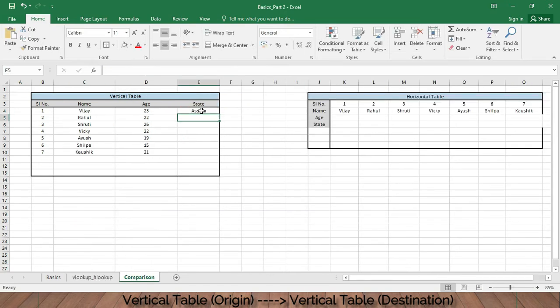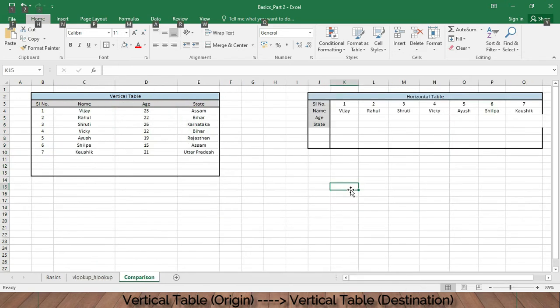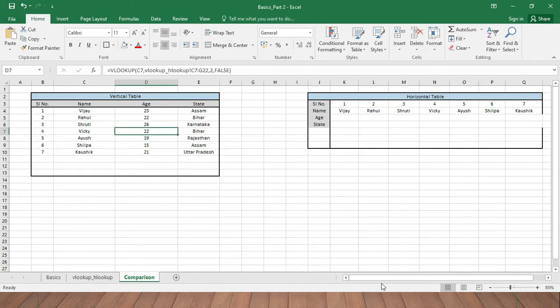Okay, I'm going to drag this. Just have a random check. Rahul 22 Bihar, is it? Rahul 22 Bihar, correct.